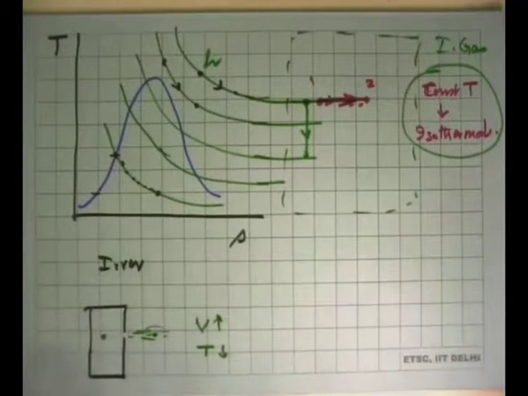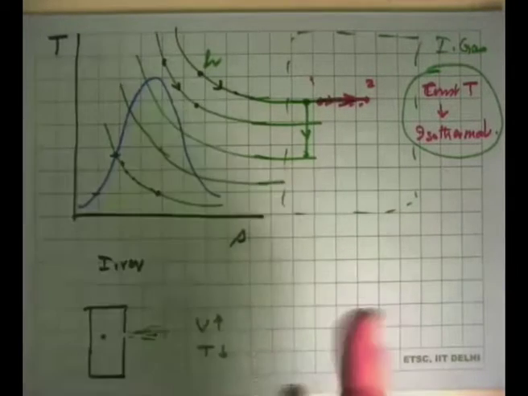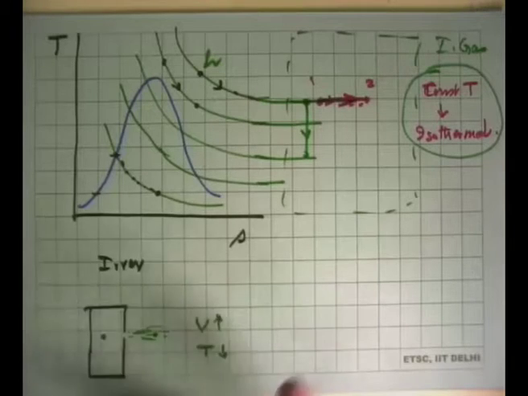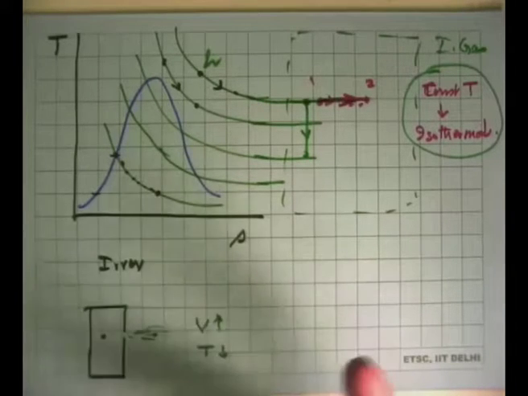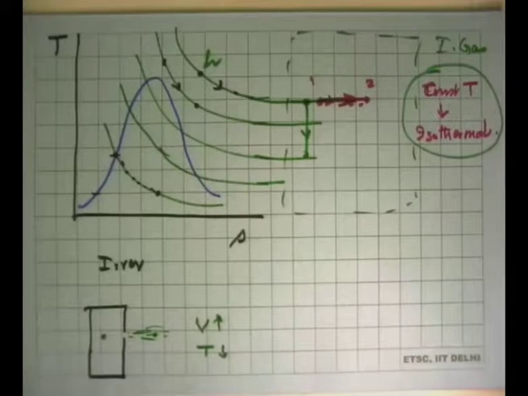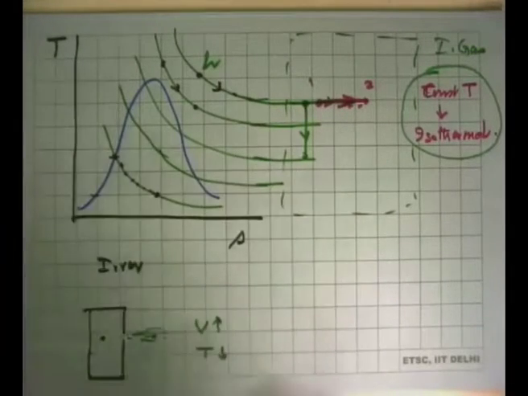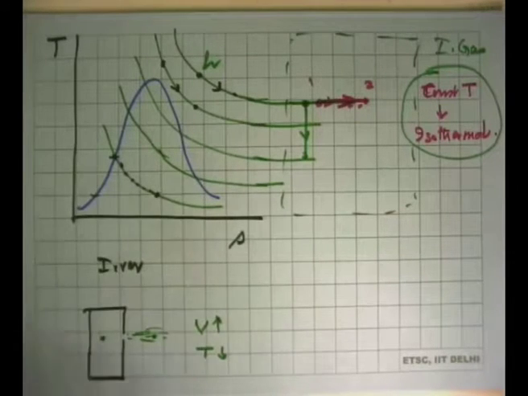So this idea is exploited in gas-based air conditioning systems, where you expand the gas and you produce cooling. An example where that type of cooling is used is in aeroplanes. Inside the plane, the air is either heated or cooled. If it is hot outside, on the ground, it is to be cooled. And when you are up flying at 10,000 meters, the air temperature outside is minus 40 degrees Celsius, in which case the compressed air, which is at a higher temperature, is slightly throttled and put inside the passenger cabin to make it nice and cozy.